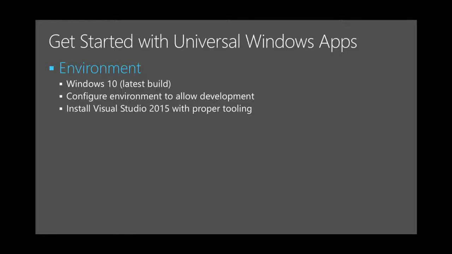But if you're like, well, I'm going to go try that right away, you're going to need Windows 10. Everything I'm going to do requires Windows 10 to be the operating system for you to develop, and that's a key. I didn't say it must target Windows 10. You just must develop on Windows 10. You'll see that we can target non-Microsoft platforms with what we're doing. But right now, you have to develop on Windows 10. So you'll need to install the latest build. I think the last two digits that I've seen so far are 74.